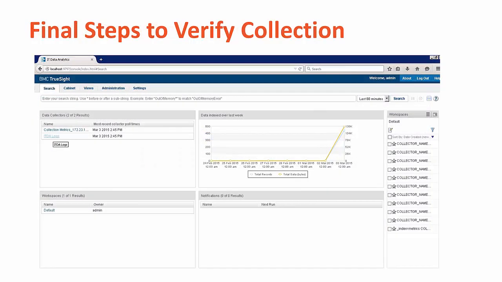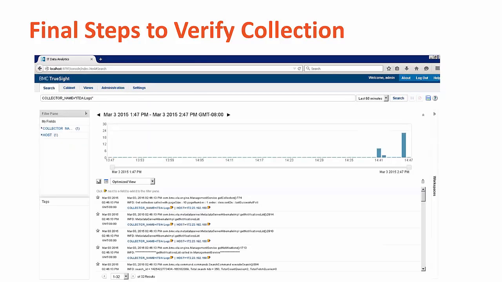Now you're ready to search the data. Go to the main search page from the top of the menu. From here, we'll verify that we're able to connect to the query and chart the data from our log file by clicking on ITDA logs. This will go to the results graph for our ITDA log file data. You might have to adjust the time focus to get the data to show properly. But as long as you're seeing log data show up on your new TrueSight IT Data Analytics graphs, it's working properly and you're collecting the log file data.